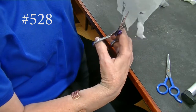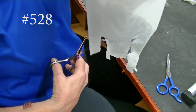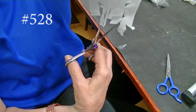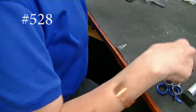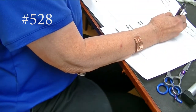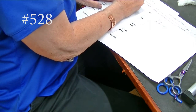Oops, my hand slipped. See? That's not a good clean cut for wet. See, it's raggedy. So, it does not cut. It cuts dry, but not wet.